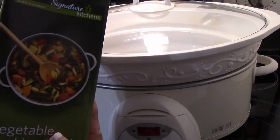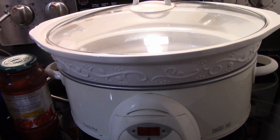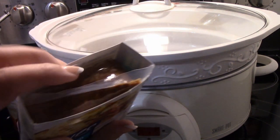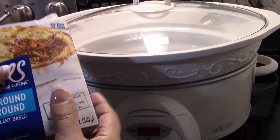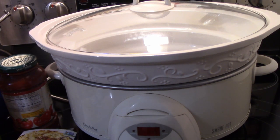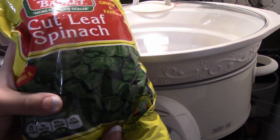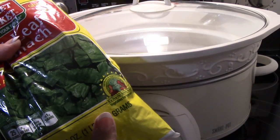Like I said, if you wanted to use ground beef, you can use beef stock if you prefer. I'm vegetarian, so I'm going to use a plant-based ground meat. It's already browned, so I really don't have to do too much to it — just toss it in, which makes it very quick and easy. You'll also need some cut leaf spinach; I just get a frozen one pound bag.